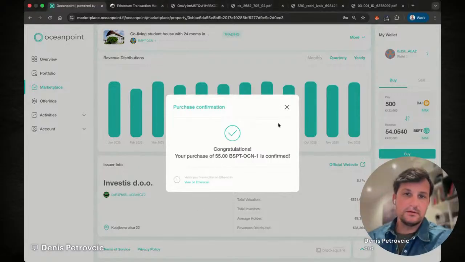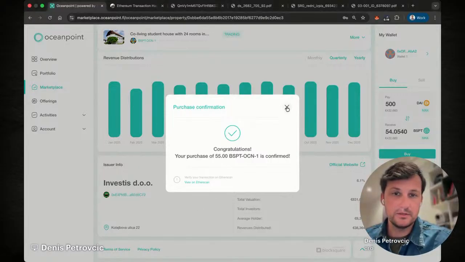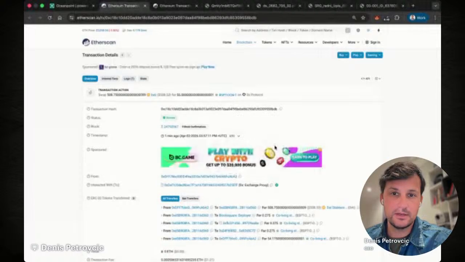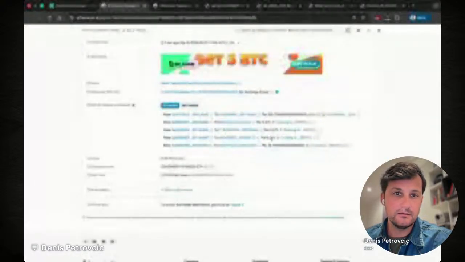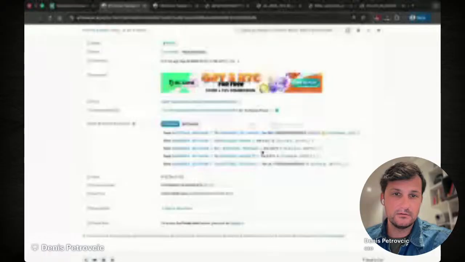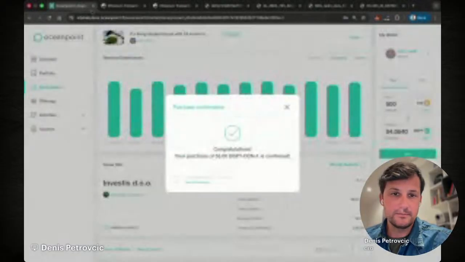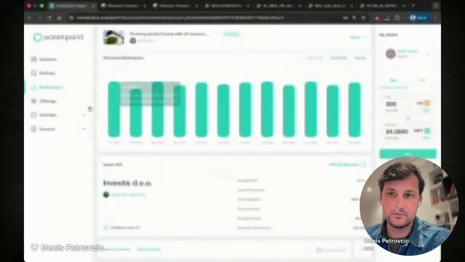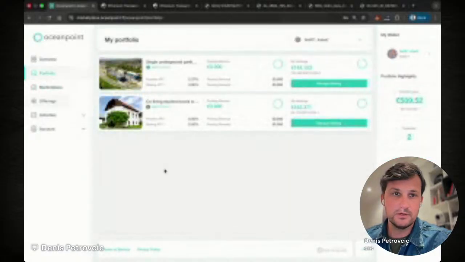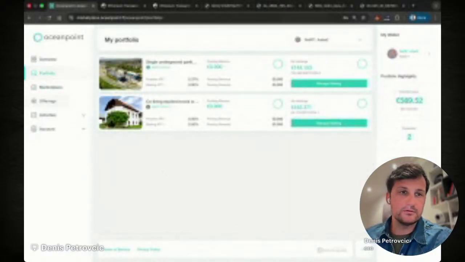I see that the purchase has been confirmed. In the meantime, I can check this transaction on Etherscan again. Here we see the whole details, and I can close this one. Let's go back to our portfolio. Nice. So now we have a portfolio that's almost 600 euros worth.